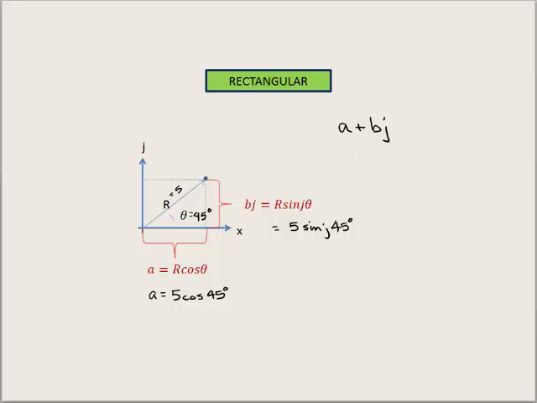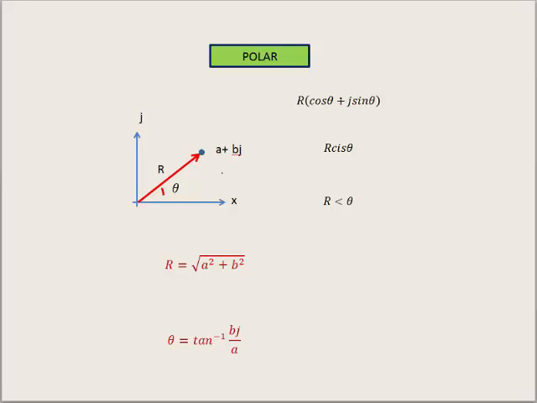All right, let's take a look at polar. Now the polar format of a complex number has three ways of putting it. We're familiar here, we just talked about the A plus BJ. That's our rectangular format. And we remember that BJ was this distance, and this distance was A. All right, now given R again and theta, given A and BJ, we can find out what R is.